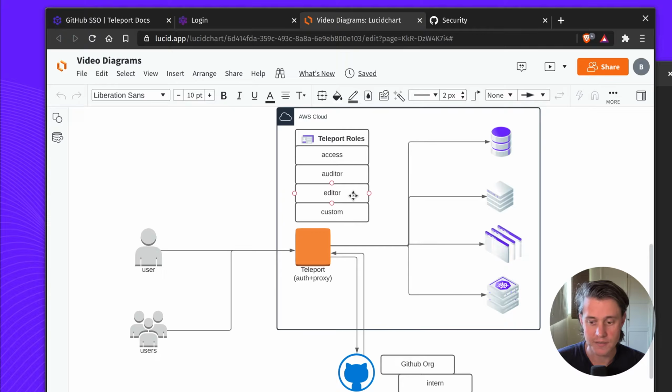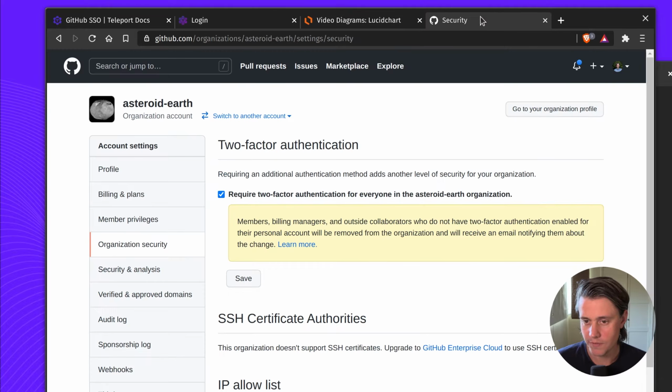Another feature of Teleport, because we enforce short-lived certificates, once someone is issued a Teleport certificate, it's only valid for that period of time. So if someone was to leave your organization in GitHub, they'll no longer have access to Teleport itself. Then once connected, your users will be able to connect to all of the resources behind Teleport. Before you get set up, we highly recommend that your GitHub organization has 2-factor authentication set up, just to provide an extra layer of security. It's not required, but I'd highly recommend it.